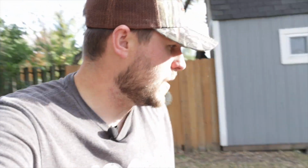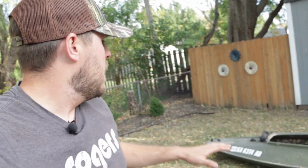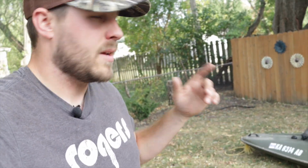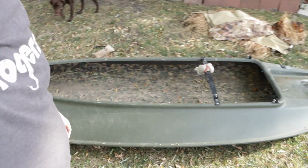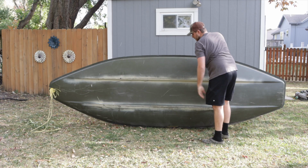So when looking at the shape of the hull on this boat, it's different than the Four Rivers. It's more, I would say, egg shaped. It comes up over the top more. The front end and the back end kind of swoop up a little further, and the cockpit gets narrower towards the front. So you can see the back gets wide, and then towards the front it gets a little bit narrower.